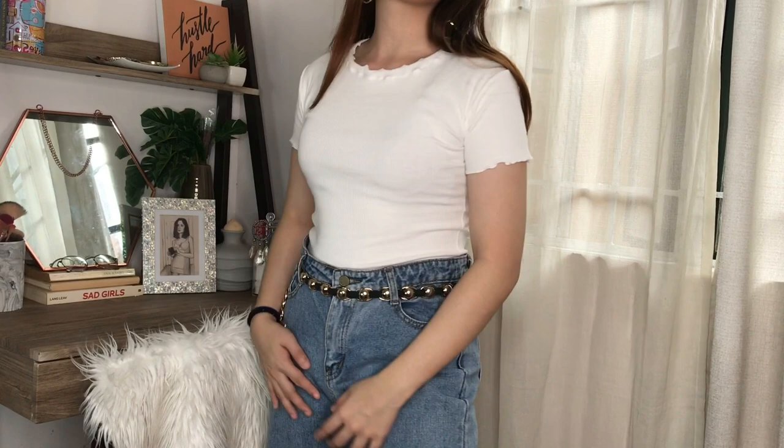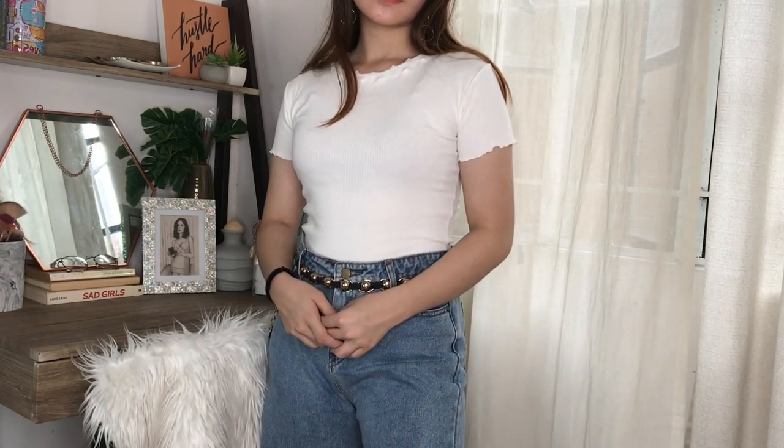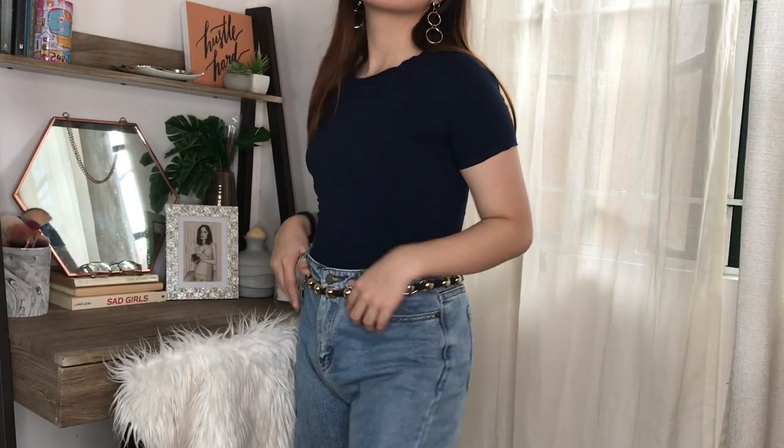A lot of people asked me in my last video where I got the pants I was wearing — you guys seem to really like them, and honestly I do too. It's hard to find nice jeans at the thrift store, but my sister found this pair for me and when I tried it on, it was a match made in heaven. It goes from a light wash to a dark wash with a raw hem. The best thing is it fits my bum, my wide hips, and my legs perfectly. I freaking love it. I also picked up this nice belt with a gold chain that you can customize and it instantly elevates your outfit.